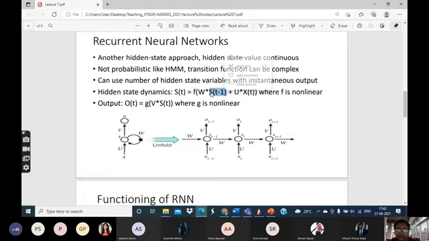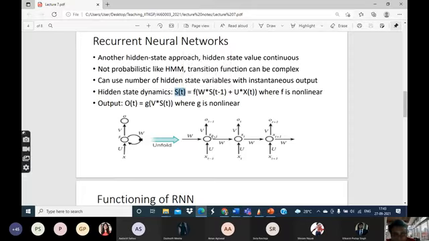Like if this is say 5 cross 1, then W better have 5 columns, otherwise we won't be able to do matrix multiplication, etc. And then finally, once you add these two things up, you will get a matrix. Then you will have to operate that matrix with a function which we called f, some kind of a nonlinear function, using which you will get the state variable for the next step, which is t.